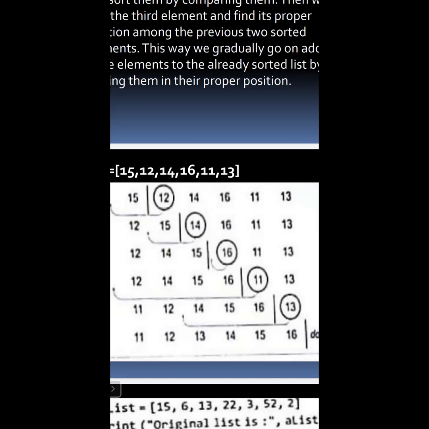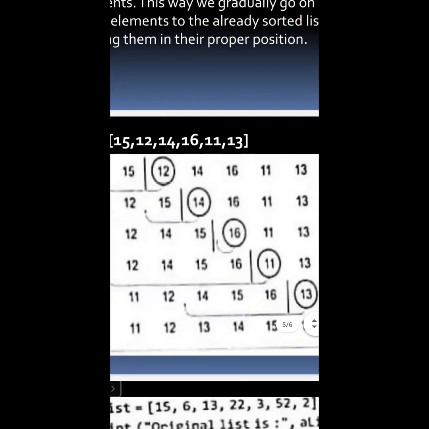That's why you can see the one underline is there. Now you can see it is greater than 12 and less than 14. Condition is like that or not? 13 is greater than 12, less than what? 14. You can see one arrow mark here. It is mentioned. So 13 will be inserted in between 12 and 14. This is called insertion. So the element will be inserted at the right position. This is the algorithm of insertion sort. So 13 will be inserted. Now what is the final one?